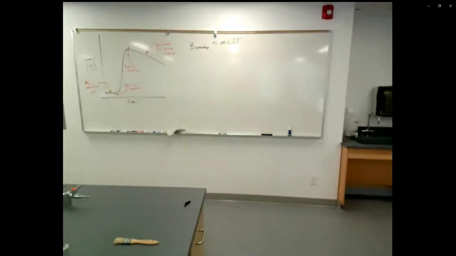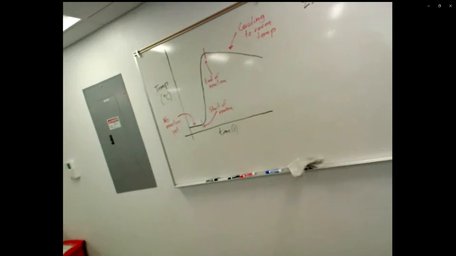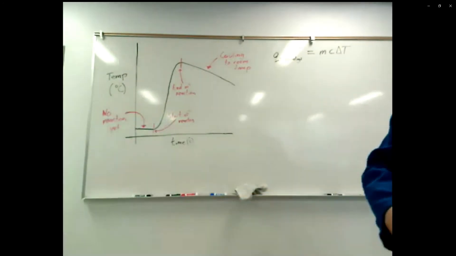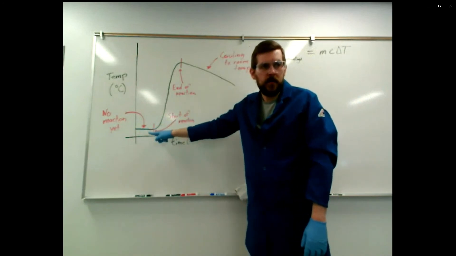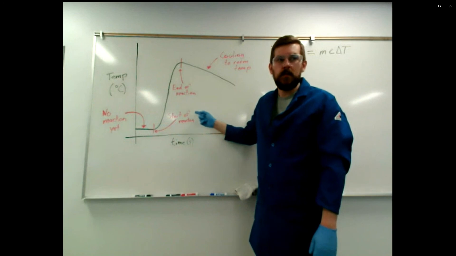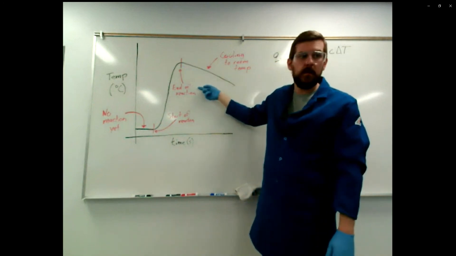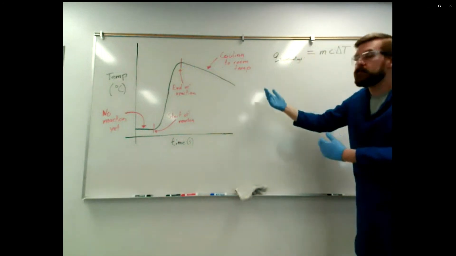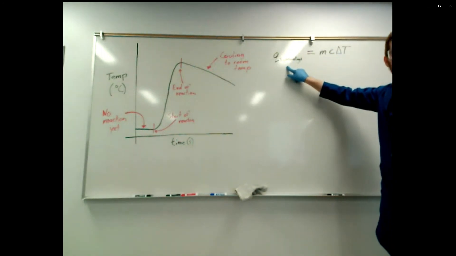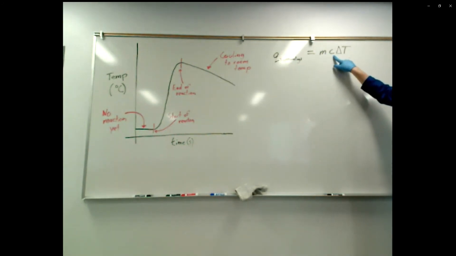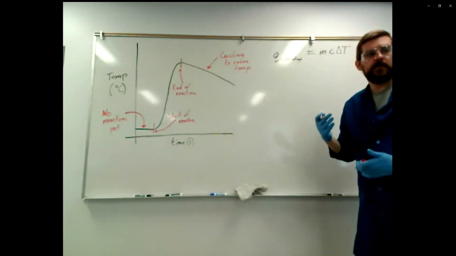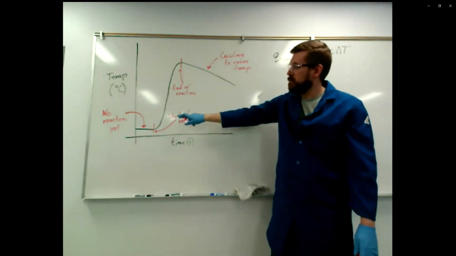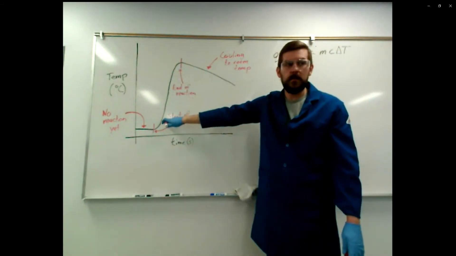So excuse the shaky camera for a second while I move over here and discuss what you guys are going to do with this graph. So we're eventually going to get the heat absorbed by the surroundings. But so to go here, there's no reaction at the start. And then once you see the temperature start ticking up, that's the start of the reaction. Once you see it start ticking down or where it peaks, that's the end of the reaction. So in order to figure out the heat of the surroundings, we need to know the mass of the surroundings, the specific heat capacity, which you guys will assume the surroundings are mostly water. So you use that and the temperature change. And so we can use this graph to figure out a more accurate temperature change while it's cooling.